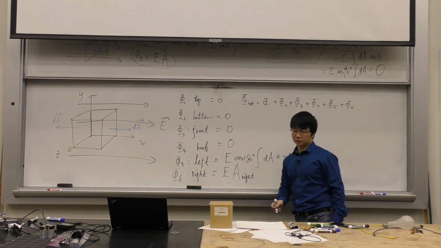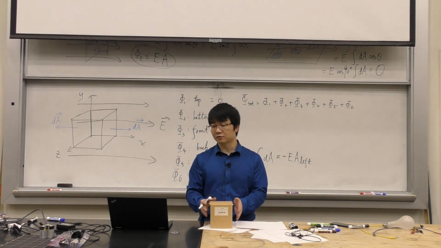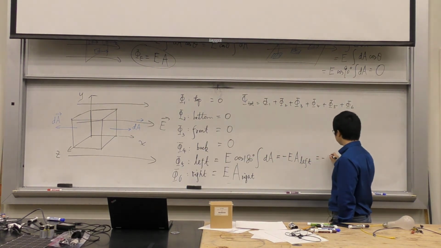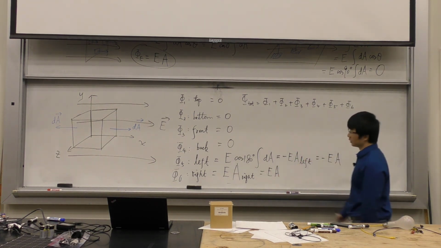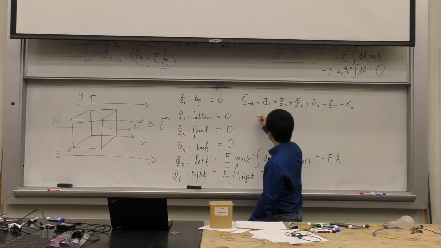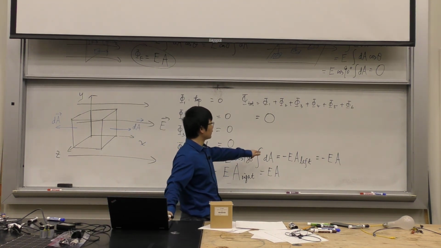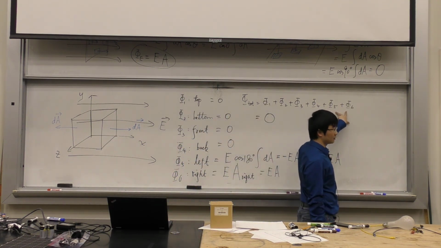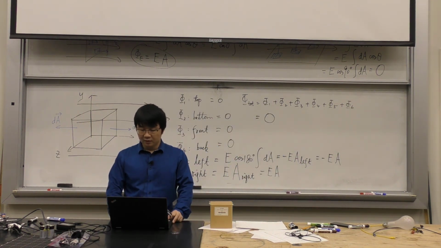These two surfaces, the left one and the right one, have the same area. It's a cube, so every surface has the same area. So this guy is just going to be negative EA. I only have one A here. Now you put everything together, what do you get? You actually get a 0. I don't even need to put numbers in, because everything is going to be cancelled. There are 4 zeros here, and these two guys carry opposite signs. So the final answer is going to be 0.